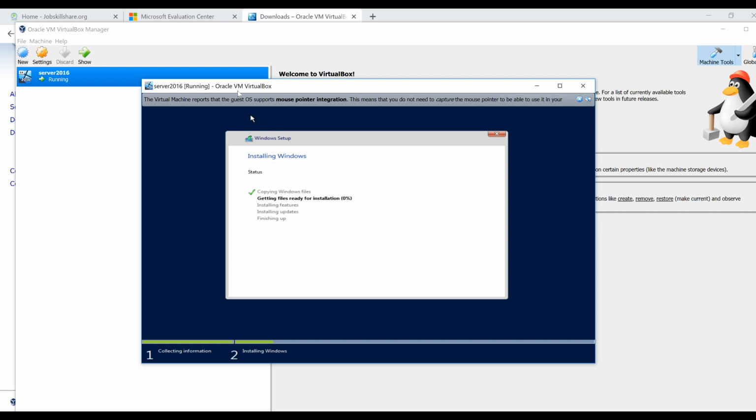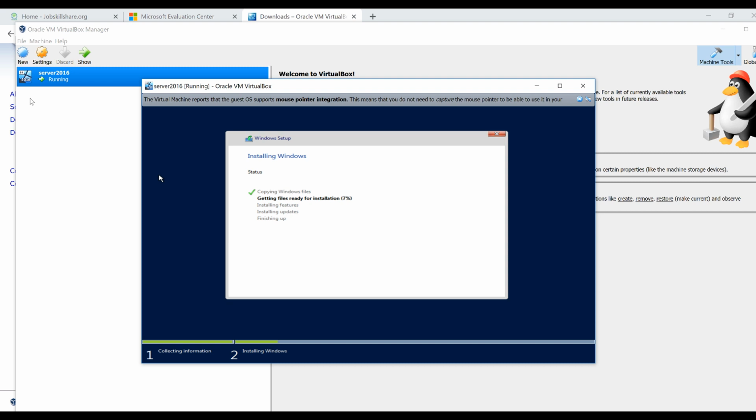Once this is done, we're going to go ahead and make this a domain controller. After that, I am going to create a client machine so you can actually practice. That's why I said you need a lot of memory, RAM, all this kind of stuff, because now you're going to go for client 2. You're going to get the resources from your main machine and then use the client.